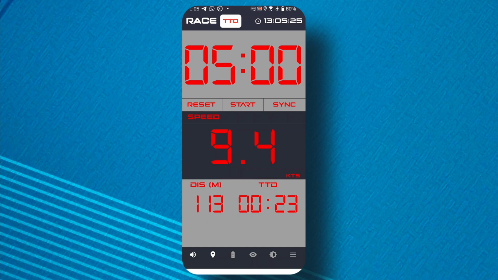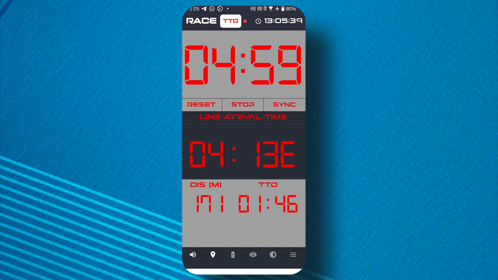All right. Now, let's say, for example, you've done that, you're sailing away from the marker, you can see that you're getting further away from it, and then the race committee fires the 5-minute gun. We click start. Race started. And now you can see that the app is starting to calculate exactly how early or late you're going to be. 4 minutes 9 seconds early. And you can see that it's telling you. Now, you can also hear that it's counting down the time. 3 minutes 49 seconds early.